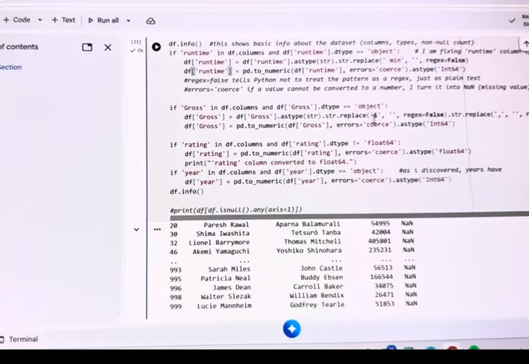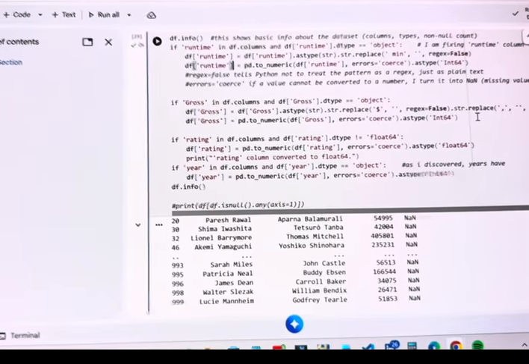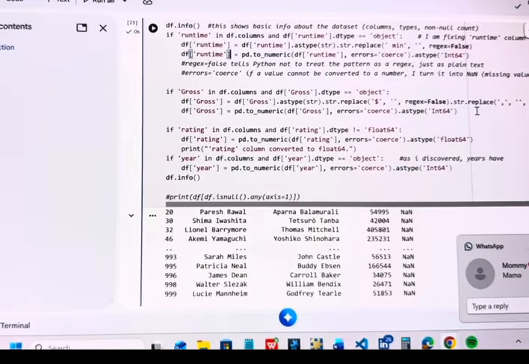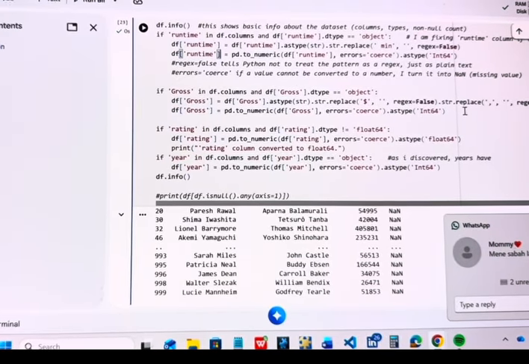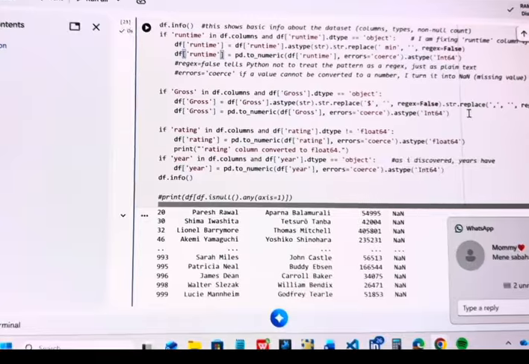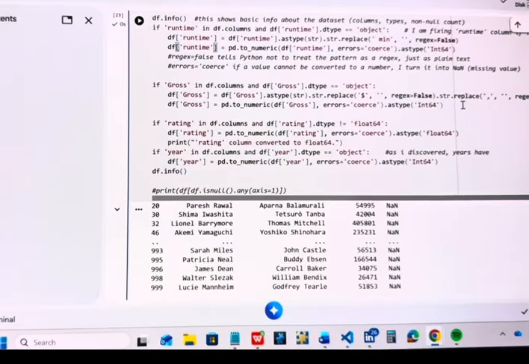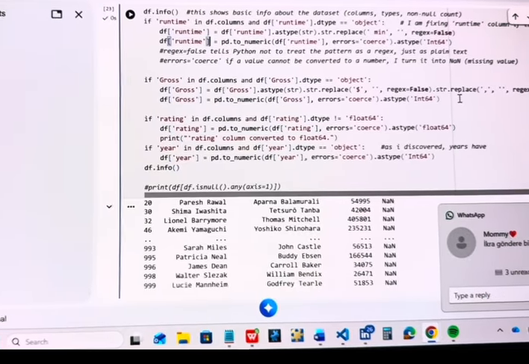I replace the dollar sign with nothing, because at the end of the day the gross value should have nothing except just a number.